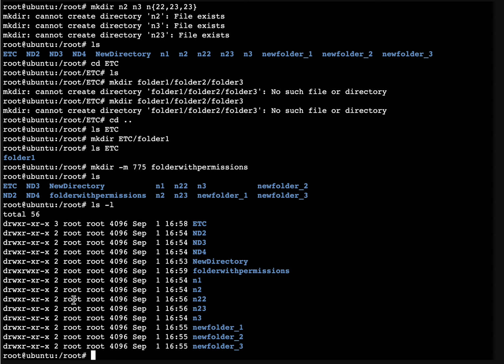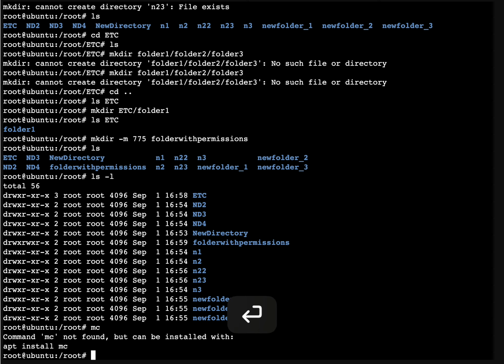Okay, here it's not shown, but anyway. By the way, we can also do this with mc or apt-get. Okay, let's go to the next. I will show you later, but this is all like a Midnight Commander or something like that. Bash is the same, so I don't think it needs to be shown here. So that's the mkdir command.